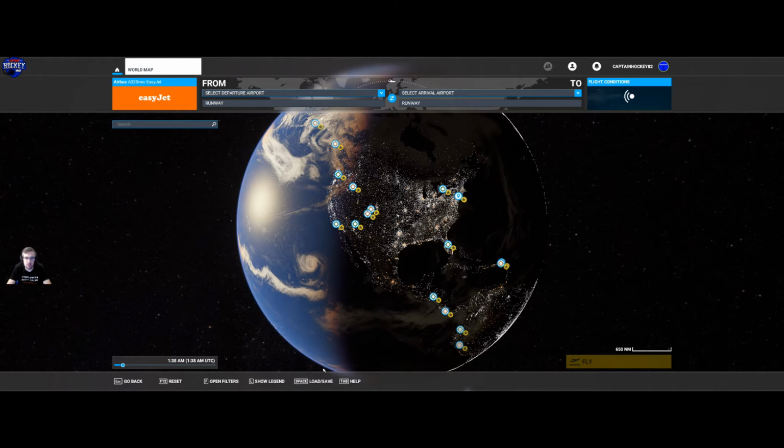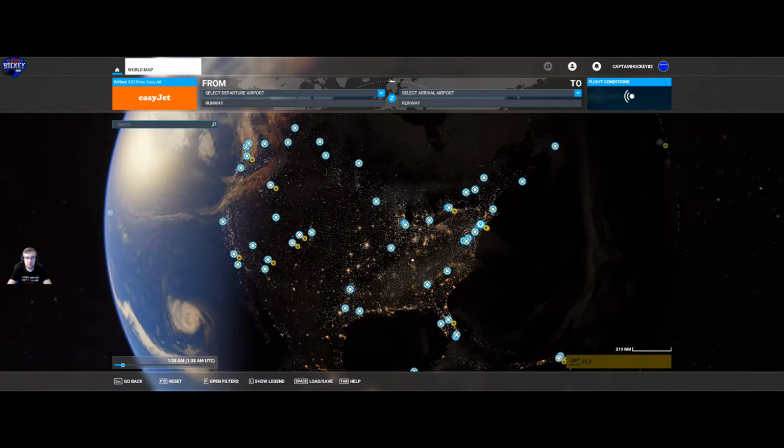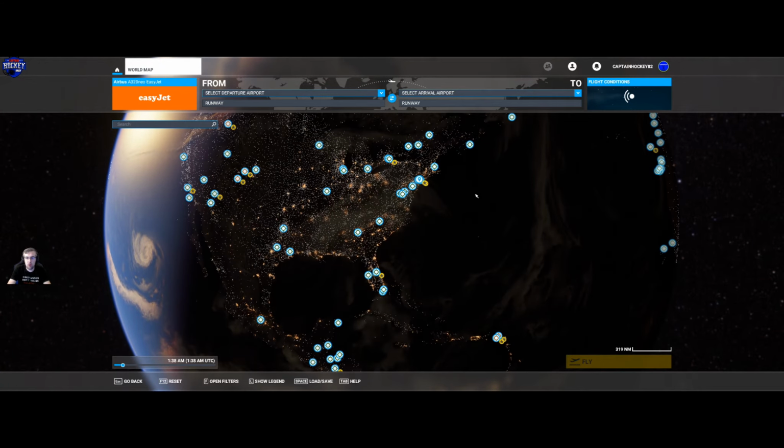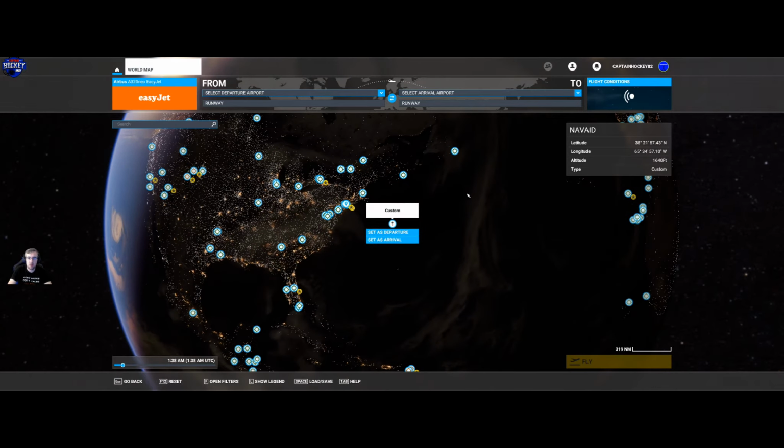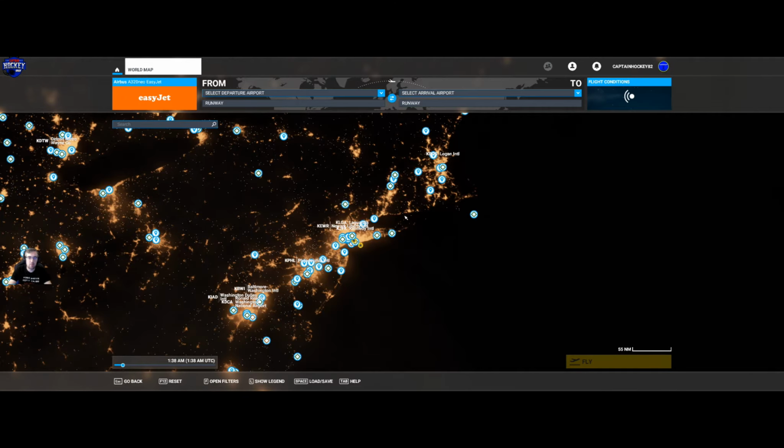Also, if you already have a load, you can save your flight as it is, or you can load into a flight you have saved previously. So again, we're going to scroll in, and if you wanted to, say you want to spawn in the middle of the ocean, you can set that as your departure, or you can always set it as your arrival. It's going to put you at a certain altitude when you go in. But for the purpose of this video, we are going to work from airport to airport.